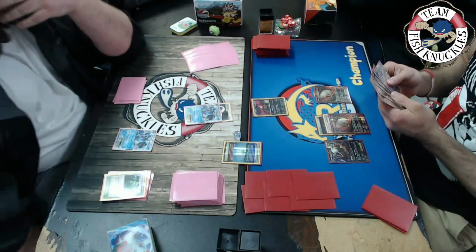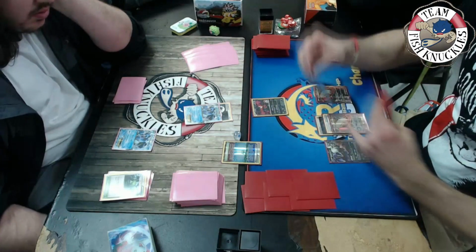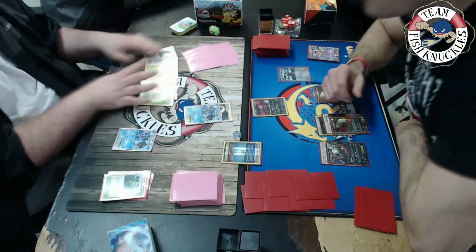Okay. Does he have a supporter card or not? I see a VS Seeker. I see an EX Breaker going to the Darkrai. Okay. And a Guzma. Alright, and let's see what he gets with the Guzma.